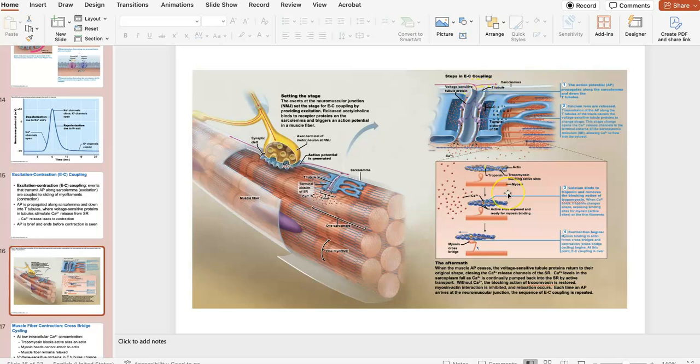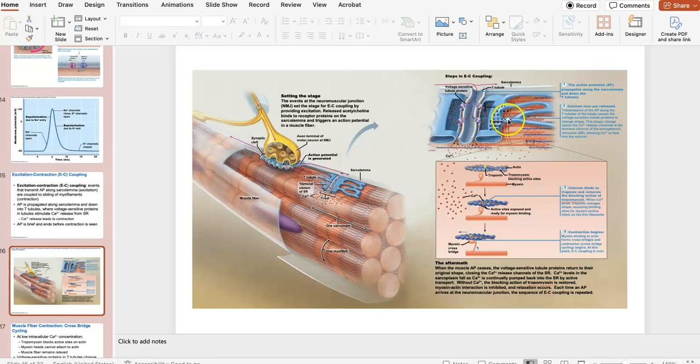What's a little hard to see in this picture is that on the T-tubule side of this membrane, we have what are called voltage-sensitive proteins embedded in the membrane that are physically linked to calcium release channels on the other side of the membrane, embedded in the wall of what are called the terminal cisterns. So you have one terminal cistern on this side, one on this side of the T-tubule. The three parts together, 1, 2, 3, are called a triad.